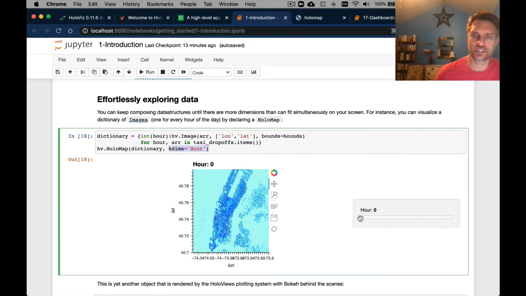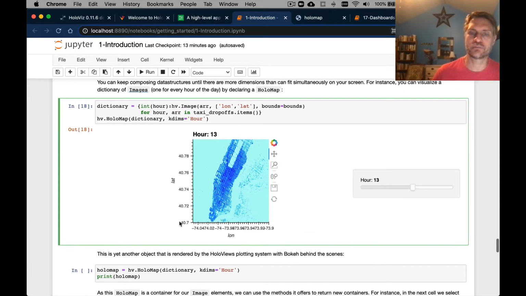That means that we're going to select an hour, and given that selected hour, then it can plot whatever's in the HoloMap, which is each of these is an image. For each hour, there's an associated image. So hopefully you can see from this how you can effortlessly explore larger dimensional data. In this case, there's one extra dimension. You can have as many dimensions as you want to. Each one would end up with a widget here. So you could explore a very large dimensional data set, map as much as you want onto the screen at any moment, and then the rest will end up being widgets.